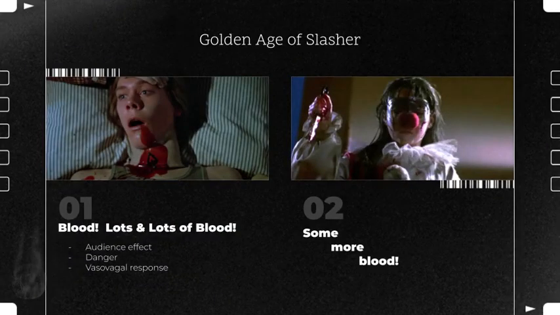For many people, the sight of blood, even on the big screen, can make them squeamish. Filmmakers understand this. On the surface, the use of blood is symbolic of a character's death. However, their overactive vasovagal response will make some people uncomfortable, and while this physical reaction is a desired effect, it is possible the use of blood has a deeper meaning.